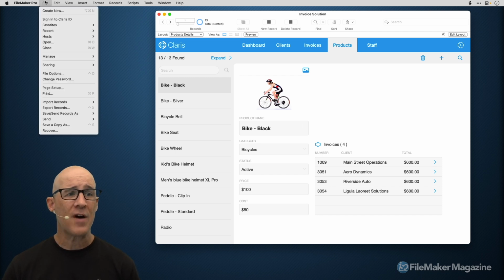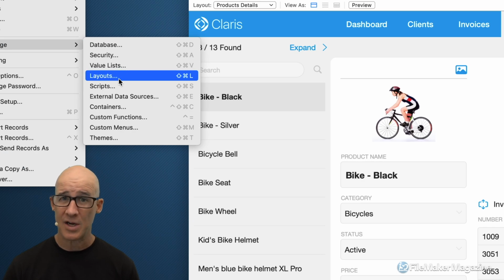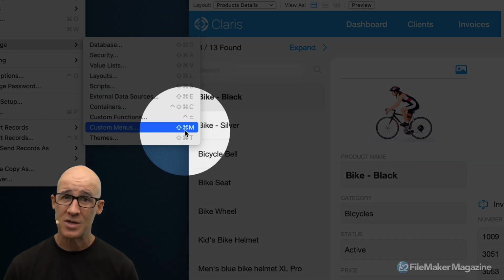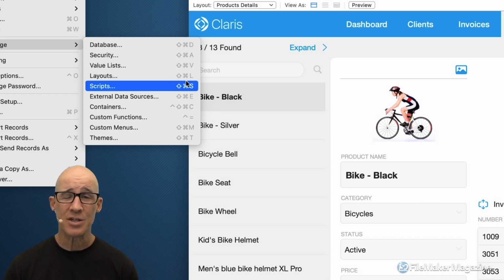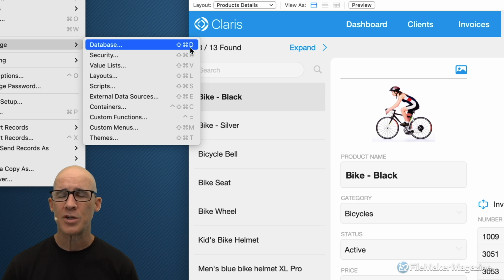Now, when we go up to the File menu and choose Manage, and we are going to manage our layouts, I always suggest learning the shortcut keys. In fact, of all of the shortcut keys that you see here, I have some additional shortcut keys set. I'm doing this within the control panel or the settings of the keyboard within this Macintosh operating system. Windows has automatic expansions that you can use, and you can extend it with other tools, but it's always nice to have all of your most common expansions for all of your management.